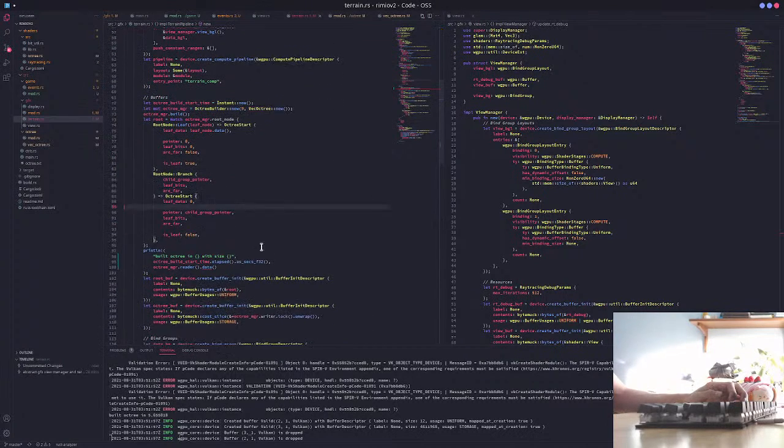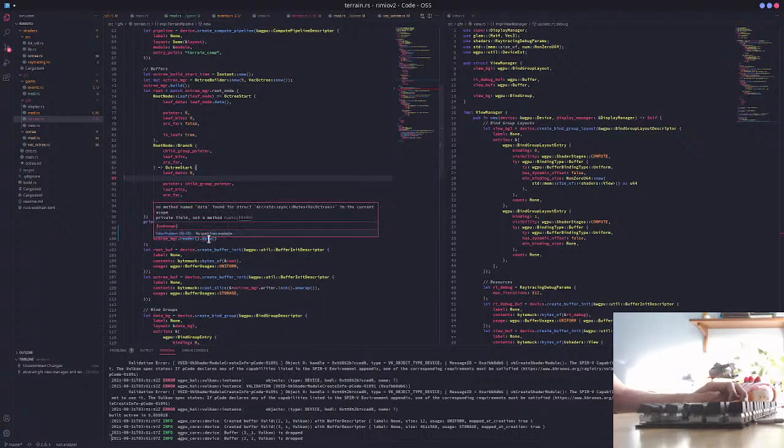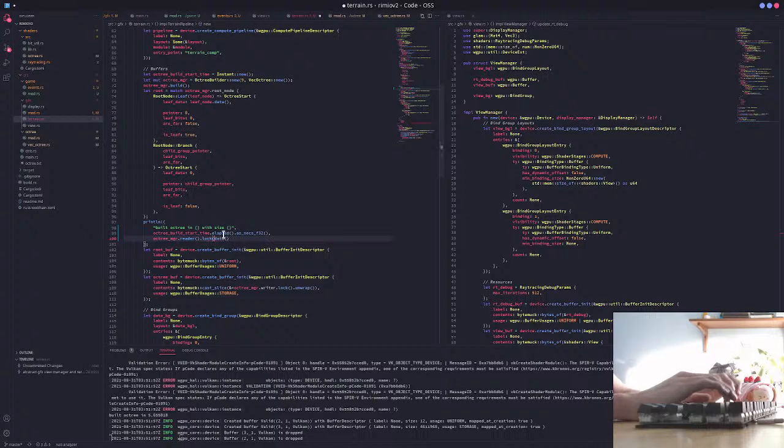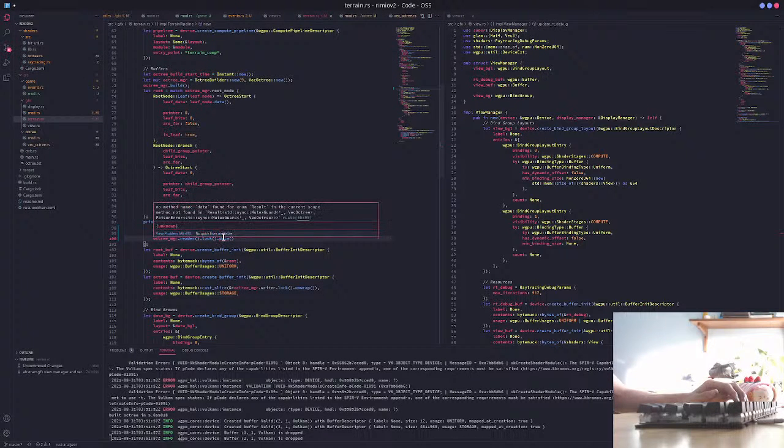Last error line right over here. Dot data, no method data found. Right, that's because we have to lock the mutex first. No method named data. And then we have to unwrap the result from the mutex.